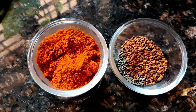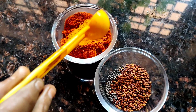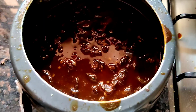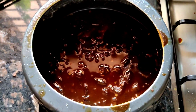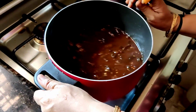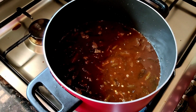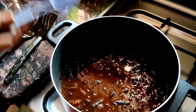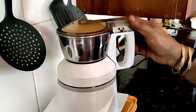So now all the spices that we require are ready, and to this I'm going to add just half a teaspoon of turmeric powder, which is required. And this is how my mixture looks once I open the pressure cooker. It's pretty watery and we really need to reduce this, and for that we're using a wide mouth saucepan. This will make the reduction process much faster, and to this add a good spoon of salt according to your taste.